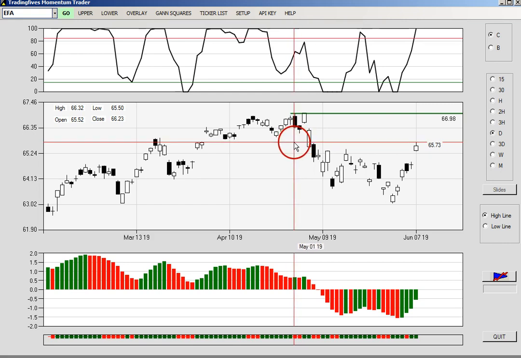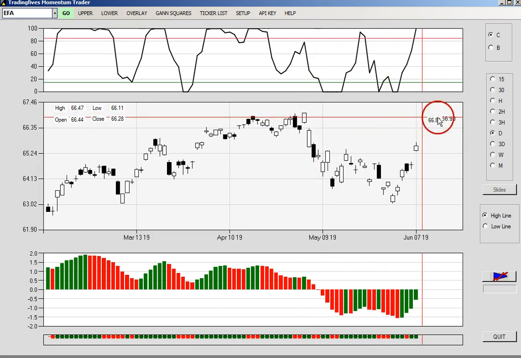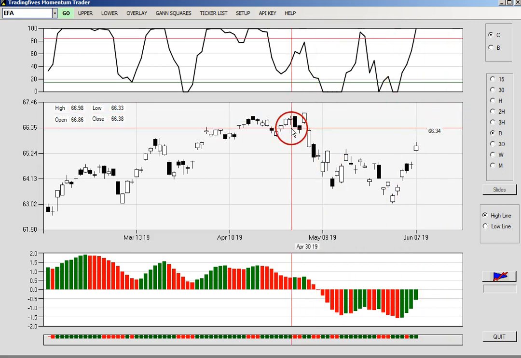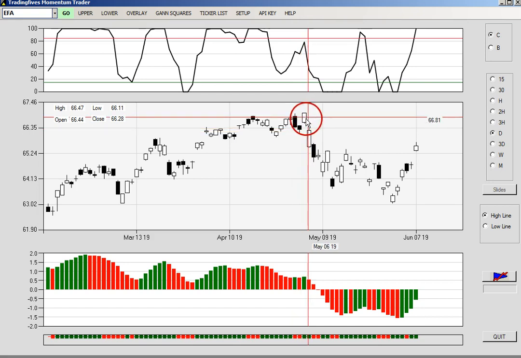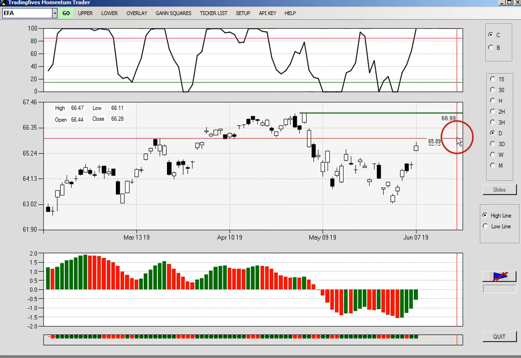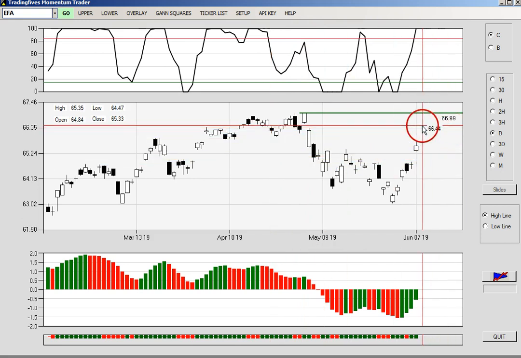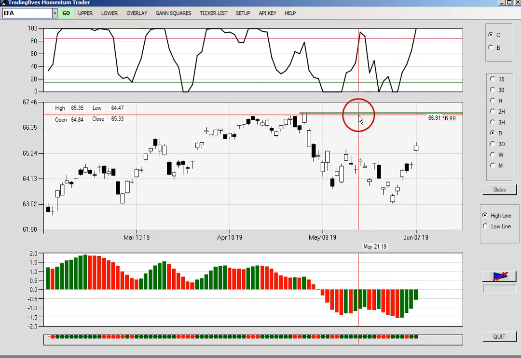Okay, now our single green bar is followed by a single red bar. The red bar negates the condition. It wasn't triggered, and we had a red bar. It negates the condition. But this is a good example. We have a green bar followed by this one red bar, but the single change in color, one bar, is enough to create another condition. And in this case, the condition would be to take or pass on a print on the next bar above 66.99.